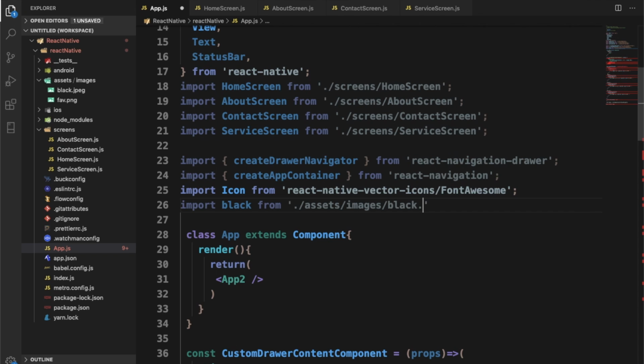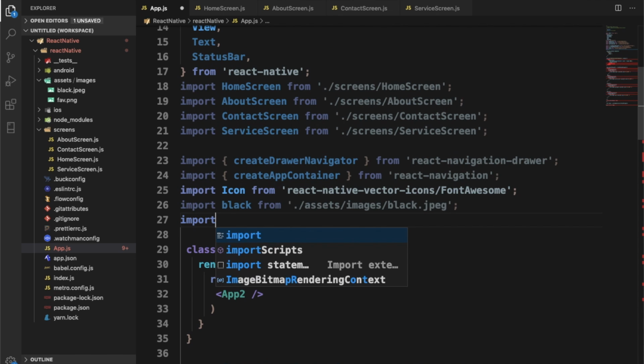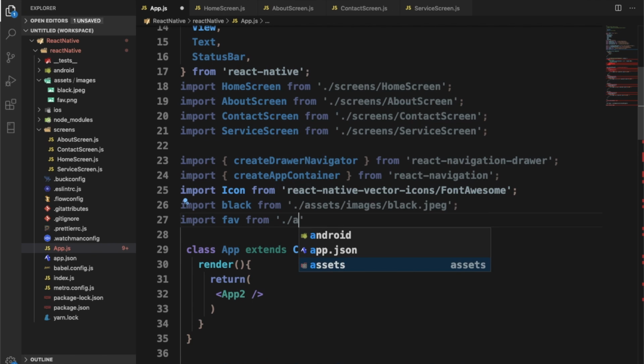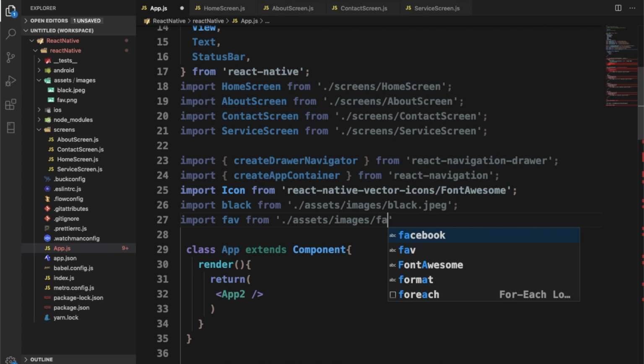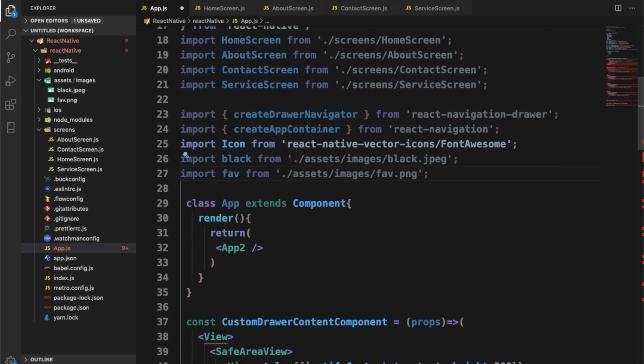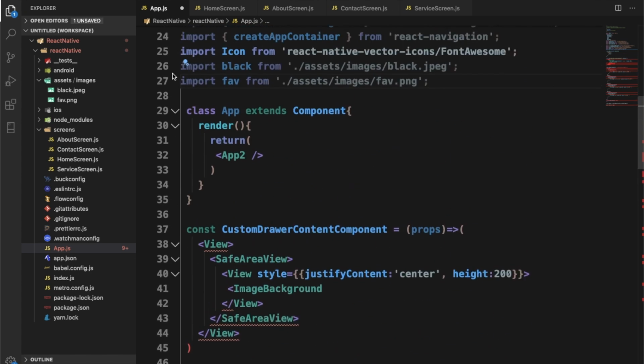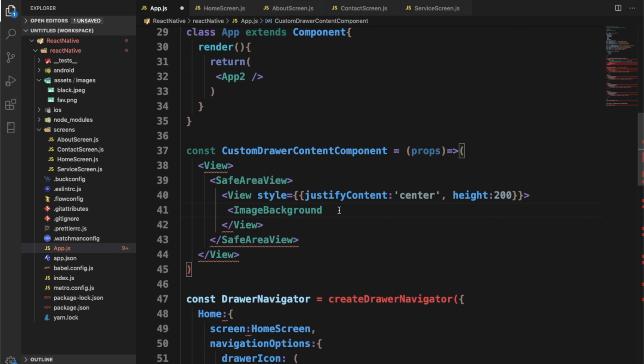So it should be black.jpg. I'm going to import the other icon as well. Should be favorite.png right here. So what I'll do next here now is to add the image background for that.